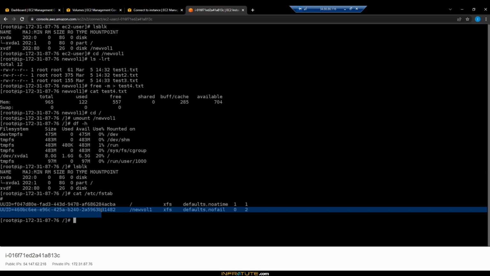Either you can go and delete that line, or you can just put a hash in front of it, comment it, so that once the machine is rebooted, it will not go searching for this particular /newvol1. Remember, if you are going to leave the fstab as it is, then when your machine is rebooted, it is going to be searching for this new volume, and it is going to cause a hung state. We don't want that to happen.